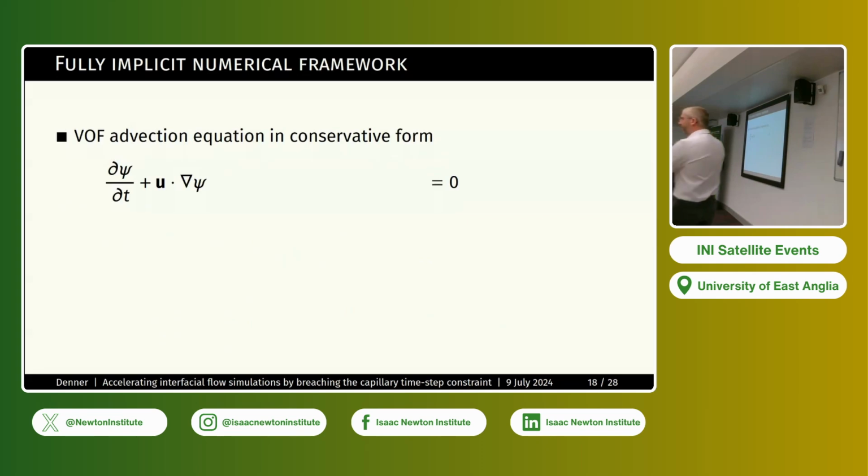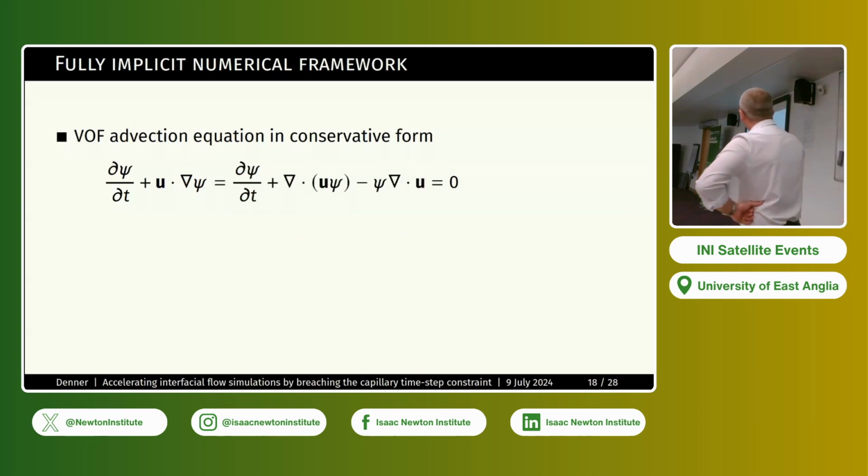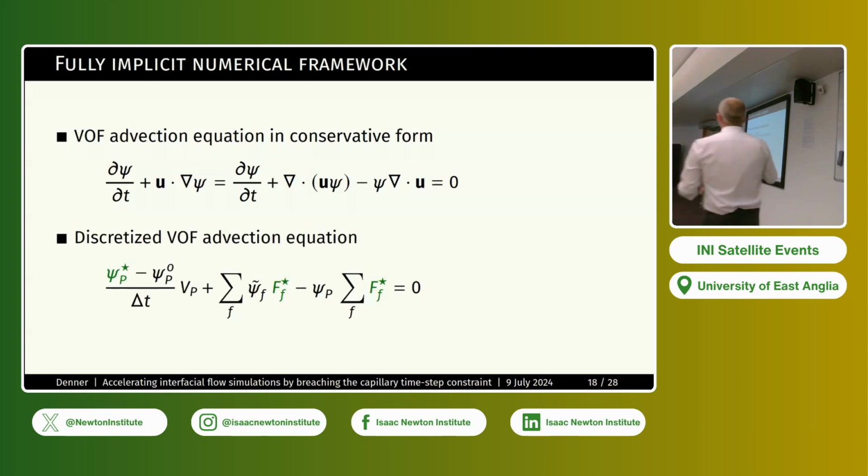Lastly, we need to advect our interface or our volume fraction field. Like I said, we use an algebraic VOF scheme. So typically we want to solve this transport equation. The problem is that we have this non-conservative advection term here that doesn't really fit in with our discretization. So we apply the product rule to have a conservative advection term and then basically a divergence correction, divergence of velocity. Of course, for an incompressible flow, this should be 0, but that's only true once our result in each time step has converged. So getting there, this term is not 0, and we need that simply for convergence. Again, we discretize that with the same idea. We have implicit fluxes and the implicit volume fraction here in the transient term.